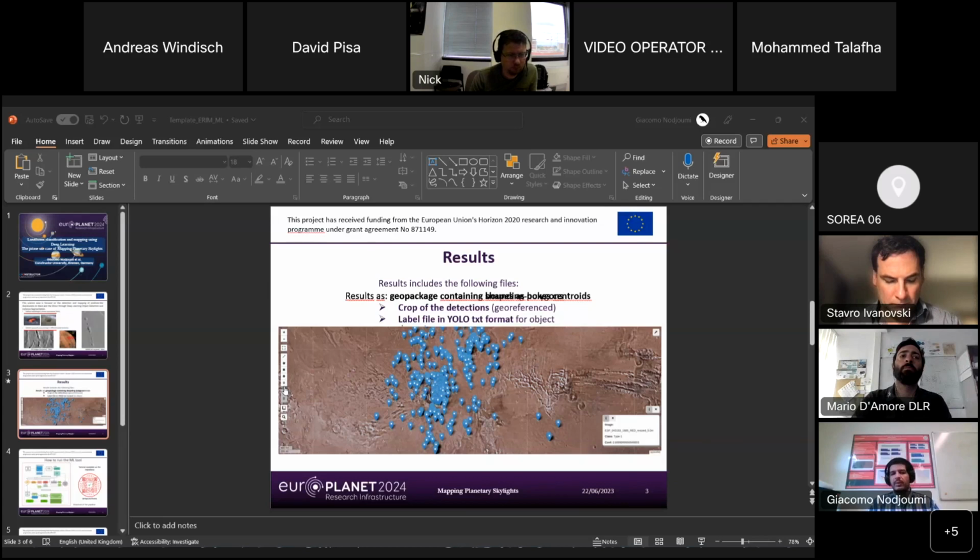So we are trying to investigate if this is a matter of the image resolution, because at the moment we cannot afford to train or infer on a 2 gigabyte image at each time, because it's too large. We don't have enough GPU or CPU resources to process this whole image at once. So we are tiling them or rescaling them to lower resolution.